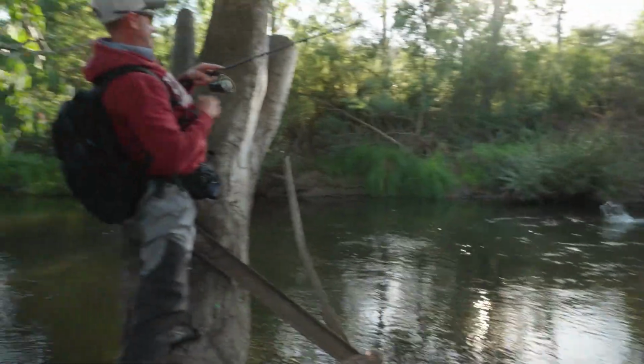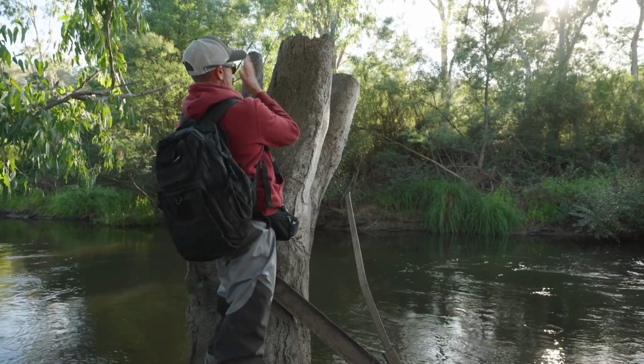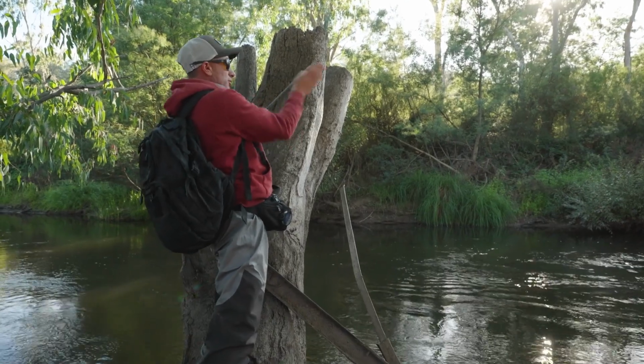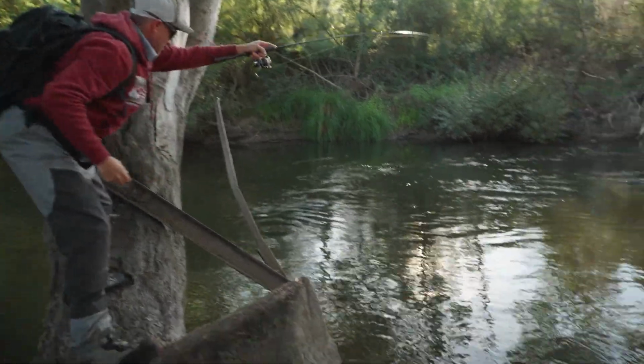Got him. There we go. And you see what I was doing there is I started back here and I made a cast, and I made a cast, and I was sort of just working a metre up each time because those fish are facing into the current. And let's see, come back this way, mate.